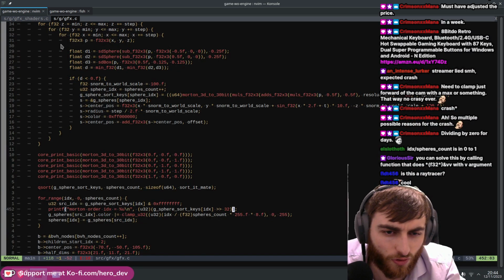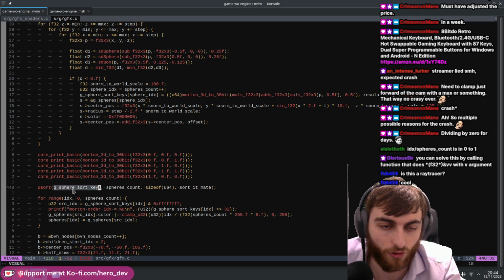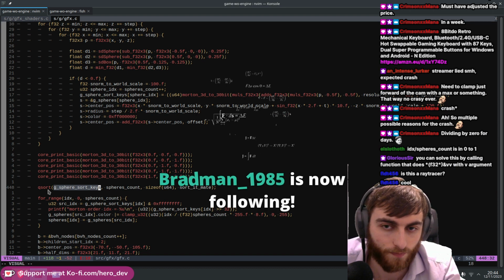Are they even sorted? Because what we expect to see, we fish this out. They're not even sorted. Sort keys, that's a pointer to the sort keys. Yeah, something's definitely wrong with the sort then.